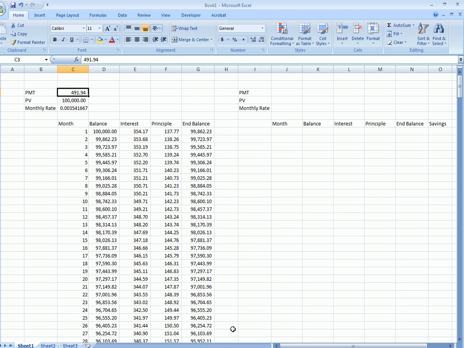Okay, so now what we're going to do is suppose that we can buy down our mortgage. We can buy down our interest rate by paying a point. And that's basically 1% of the present value of the loan. Normally you can buy down your interest rate more by paying more points, but we'll just focus on 1% of the present value of the loan.